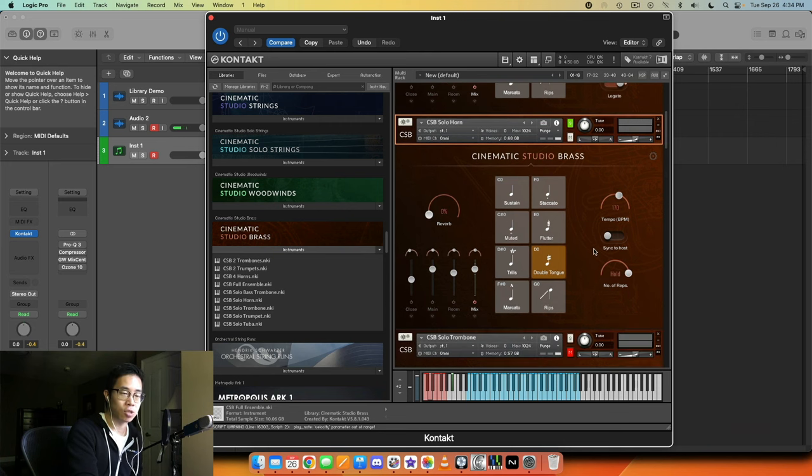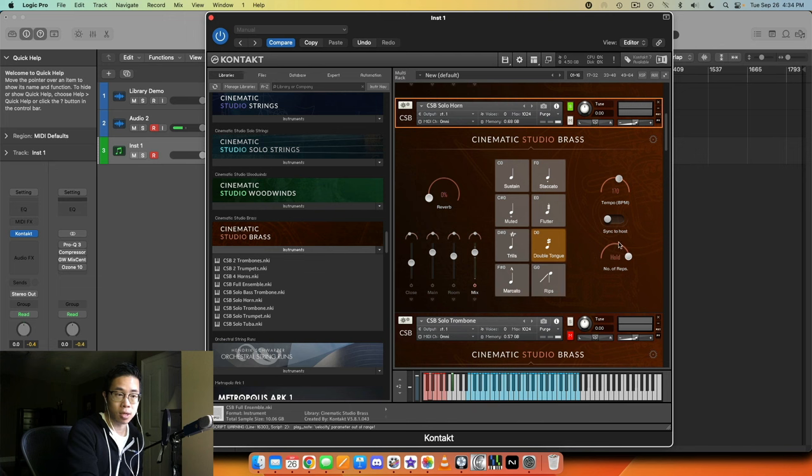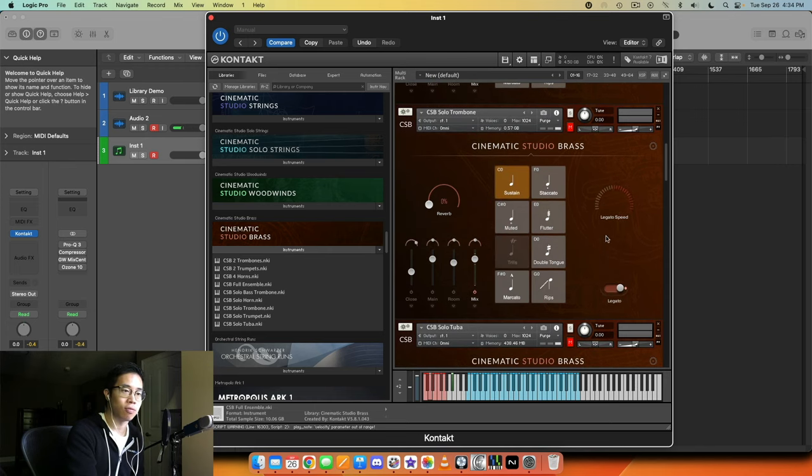And then one articulation that's unique to this library too are the rips. So it goes from an undetermined note, ripping up to that note, doo-dun, doo-dun, and it gets you that really aggressive sort of texture there. So it's cool that they included that.